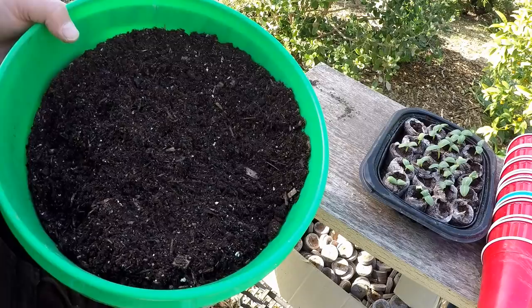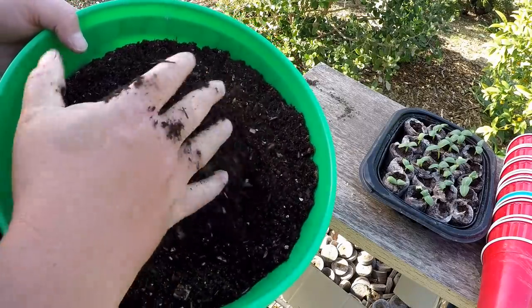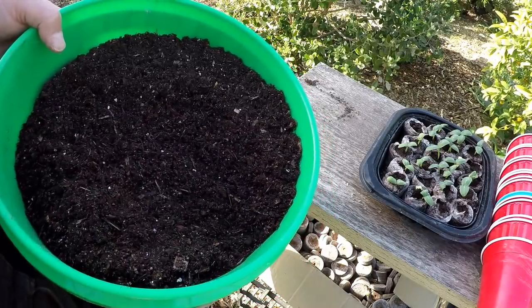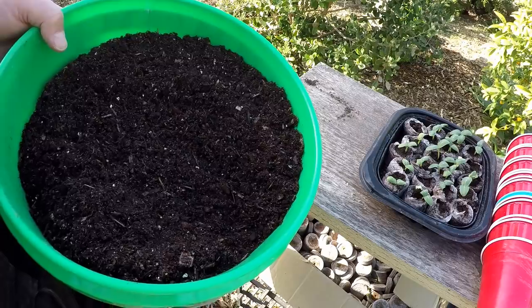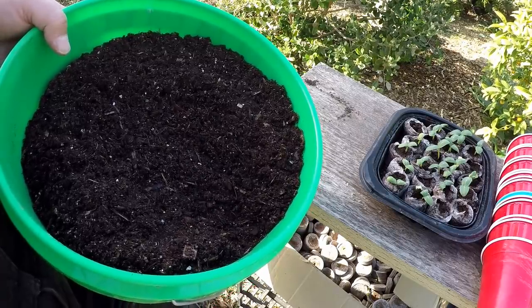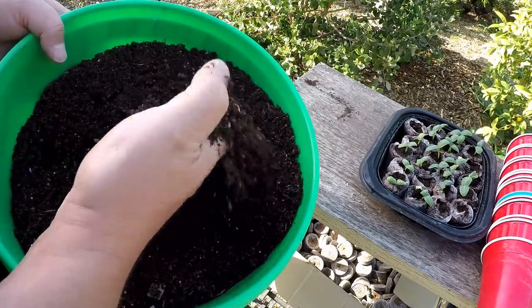My next tip is to invest in some good quality potting mix. When we're up-potting these seedlings, you don't want to start with soil that you're just digging out of the ground at home. It can contain different microbes, funguses, fungus gnats that can really be detrimental to your seed's health. So get yourself a good bagged potting mix to get growing in.